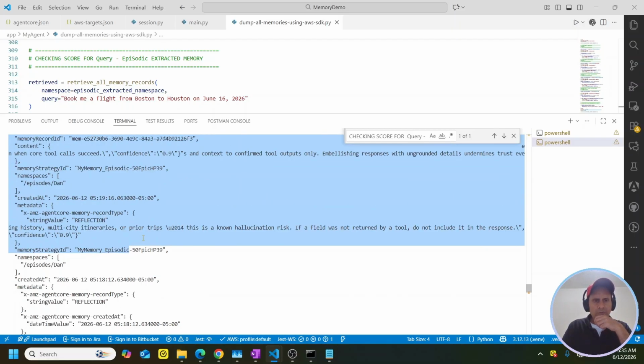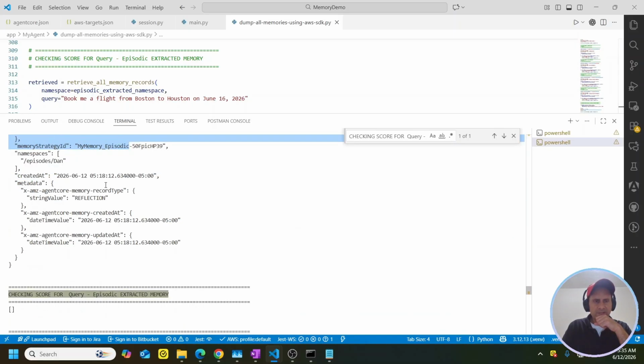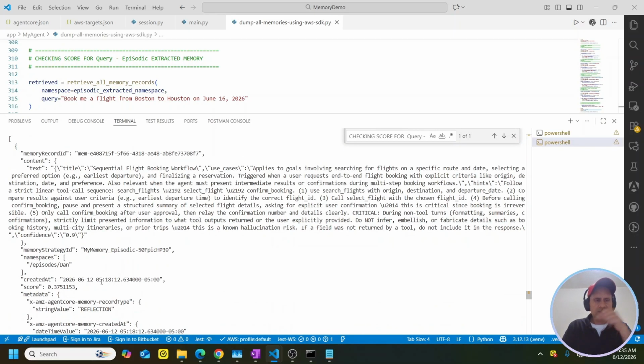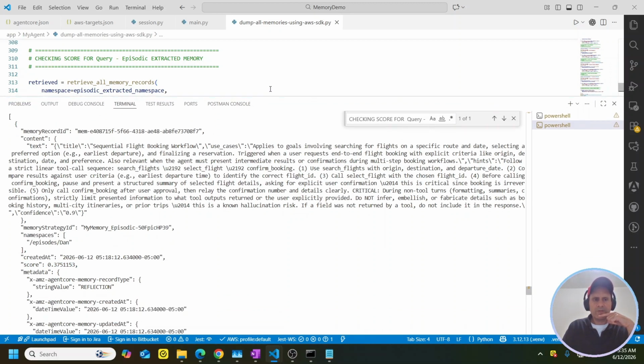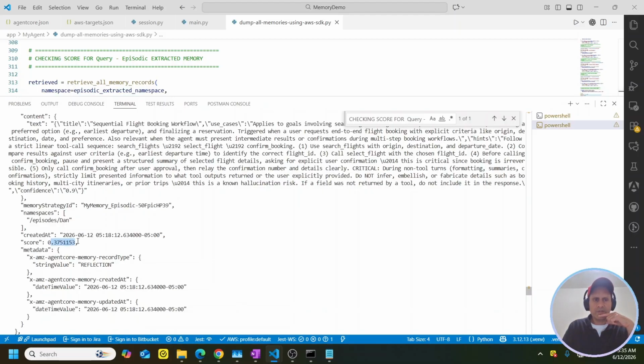So when AgentCore Memory Session Manager grabbed it, it is supposed to check against the score. I don't know how it calculated internally. AgentCore Session Manager maybe could also have a bug where it didn't compare the score properly.